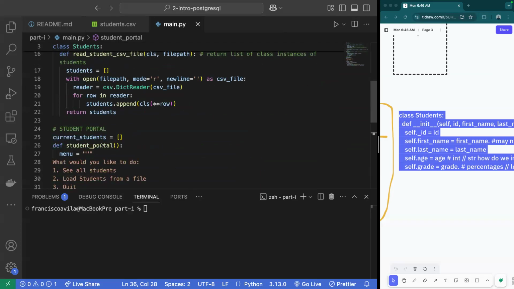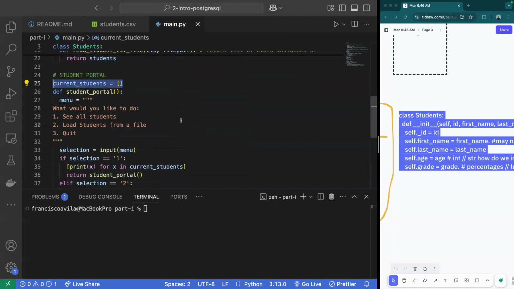So the purpose of this current students is essentially we're not creating a whole school class that would hold students. So instead, we're concentrating on this function of student portal and just setting it as a global variable of current students so that we can continuously interact with it while the program lives. Oh, now I'm realizing I thought that was part of the class this whole time. Got it. All right. Awesome.